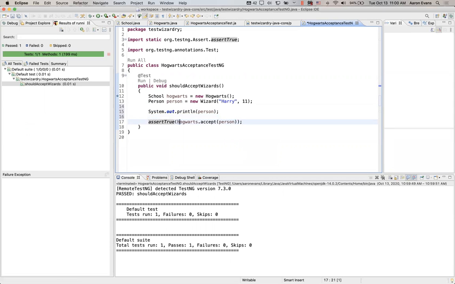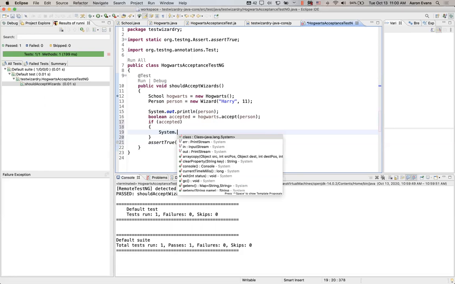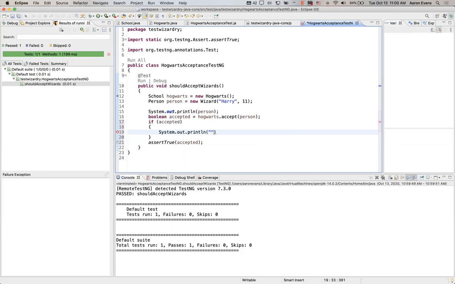And we can refactor this out. Boolean accepted equals Hogwarts accept person. Assert true accepted. We can do our logic here. We don't really need this, but this is the logic we'll have in our actual game.